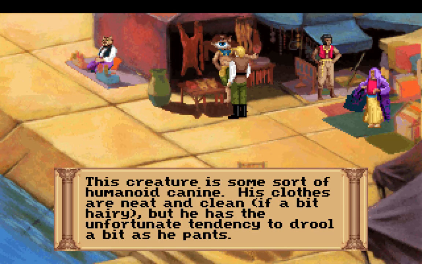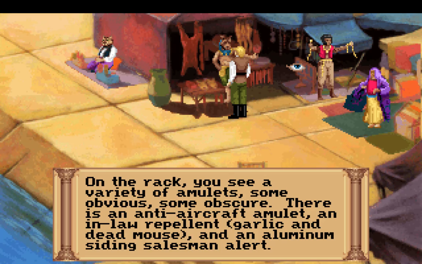This creature is some sort of humanoid canine. His clothes are neat and clean, if a bit hairy, and he has the unfortunate tendency to drool a bit as he pants. Well, at least he's wearing pants. Well, actually, he's not wearing pants, now that I look at him.